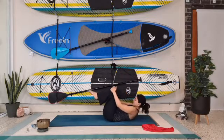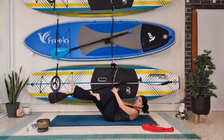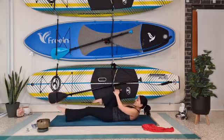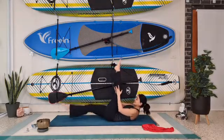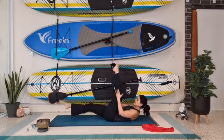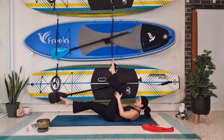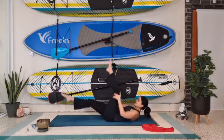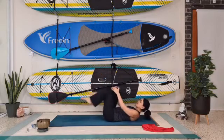We're going to lift our chest up and we're going to extend, extend, extend, extend. If you want, we can go like this. 10, 9, 8, 7, 6, 5, 4, 3, 2, and 1. Hug your knees in. Well done.